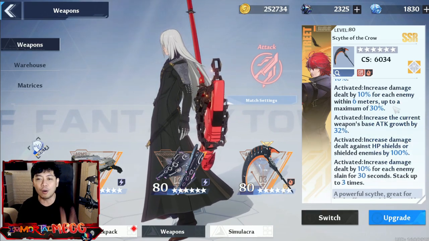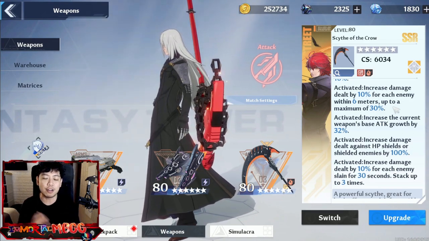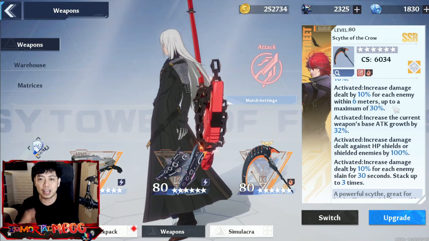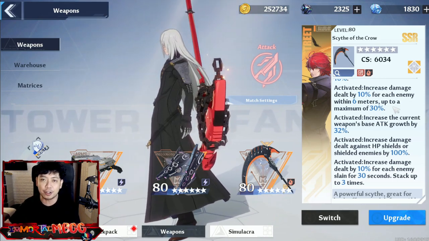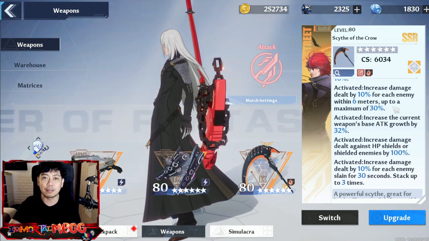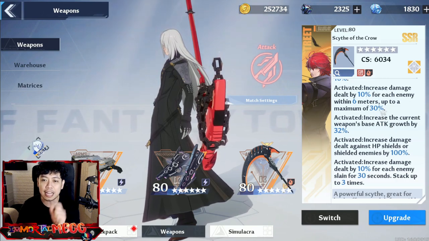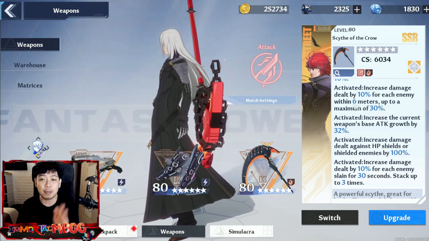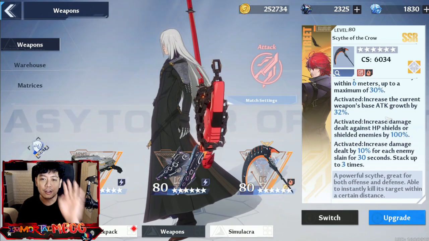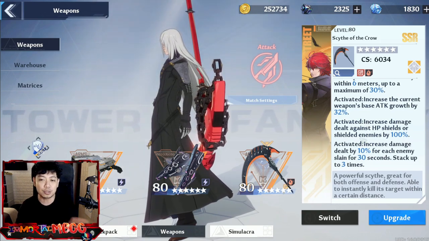The three star is also good. It stacks. That is one good thing for a DPS, a stacking ability. Because the further you go into the fight, or the story, or even the later game, you would want to get more use out of your character the longer the fights get. So this one increases damage dealt by 10% for each enemy within 6 meters, up to a maximum of 30%. Oh my goodness. And that's not all. Four star, increase the current weapon's base attack growth by 32%. Five star, this is good for five star.